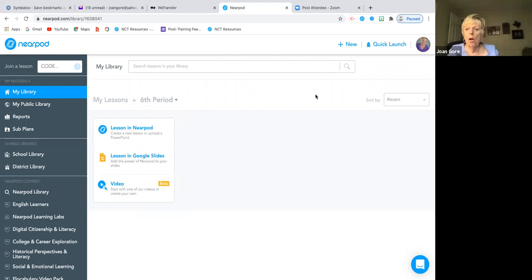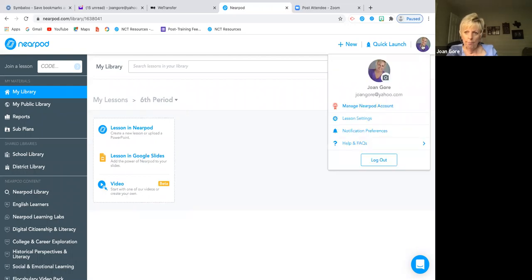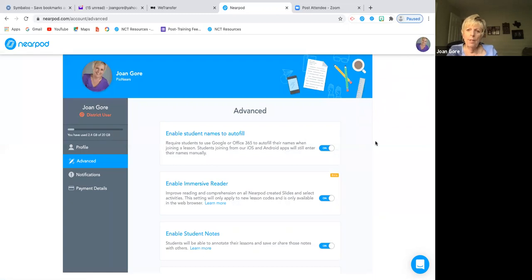Now, I want all of you to do this with me. Over here in the right-hand corner is your profile. I have my image in it. I want you to click on it and slide down to Lesson Settings. These are the settings that you can turn on or off.